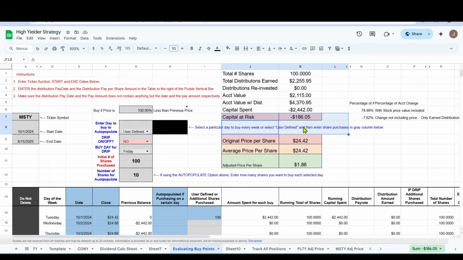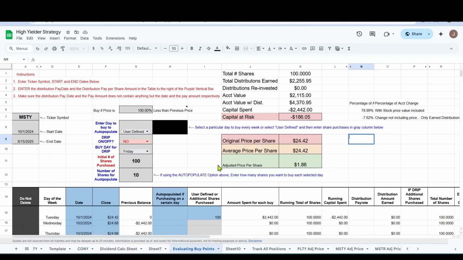That is your choice, but the only amount that you would have invested at that point would be the YieldMax distribution money, not your grocery money, right? All of that is back into your pocket. And I don't know about you, but that does get me a bit excited. So we had our original purchase share price of $24.42 right here. Our average price per share is the same thing, right? Because we did not purchase any more shares, just that one-time initial share price purchase.